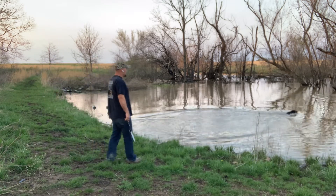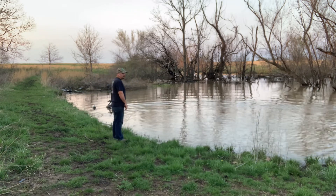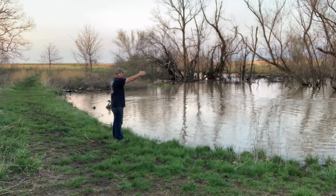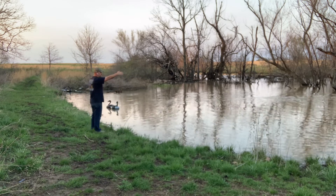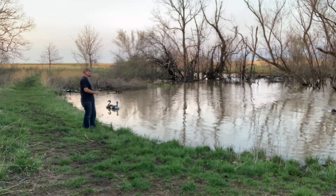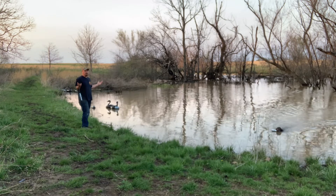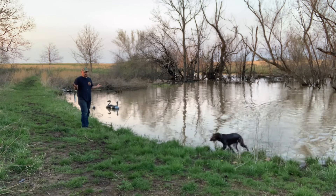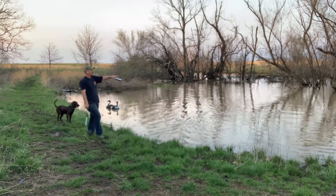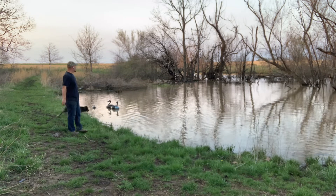This is actually a good little example here. One of the things that shows her strong water tendency is what we call a cheat mark, meaning the dog could have cheated. She could have gone to that bank and ran around and got in there. But she swam — good girl — and then she swam her way back. I am only doing this as exposure. I'm not forcing the issue with anything at this point. This is just encouragement. I encouraged her to swim back to me, to turn and swim back to me, and she did it very easily.